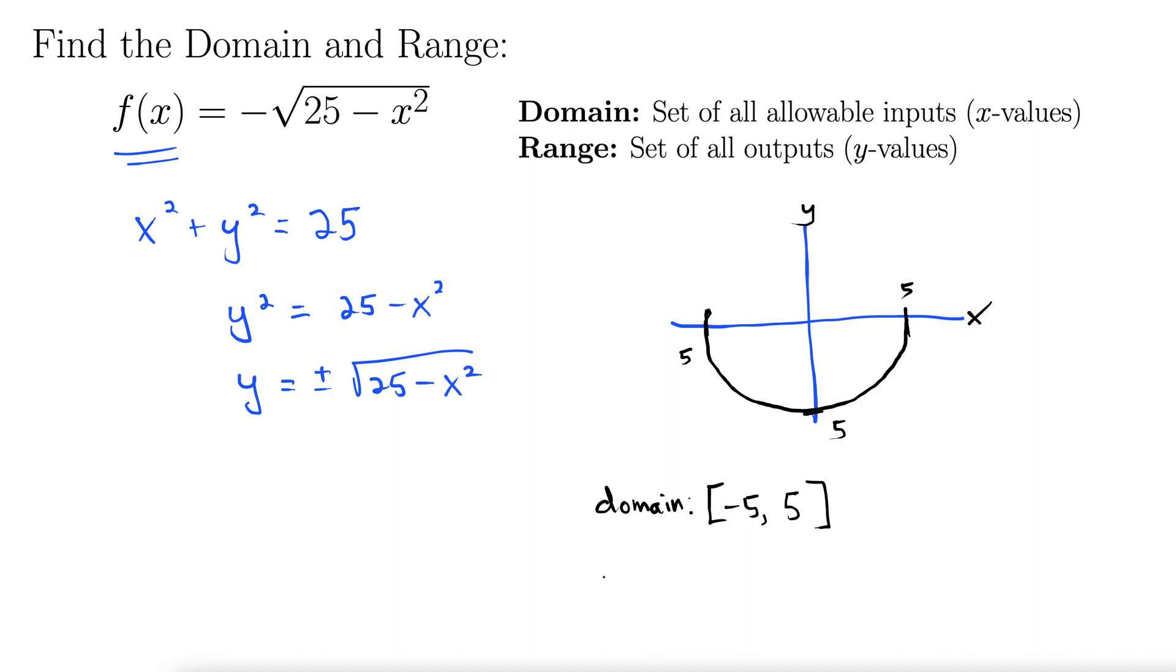And the range is, of course, the y values. That's going to go from negative 5. We're just going up the y-axis here. It goes negative 5 up to 0, and then includes 0 and stops. So domain and range, very quick, very elegant to find geometrically or graphically. If you try to do it analytically, it's going to be quite the morass, and I don't recommend doing it that way.